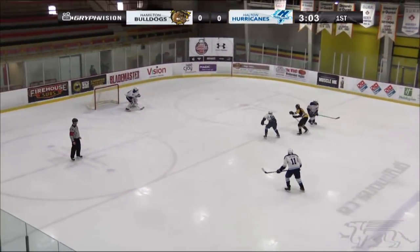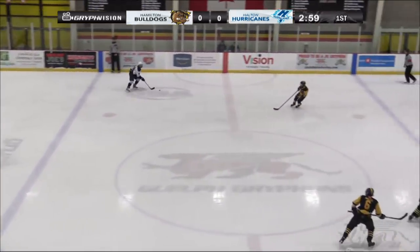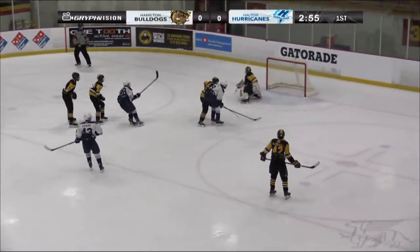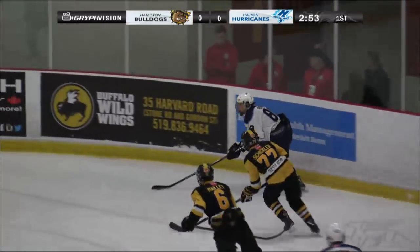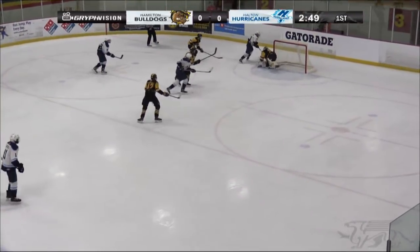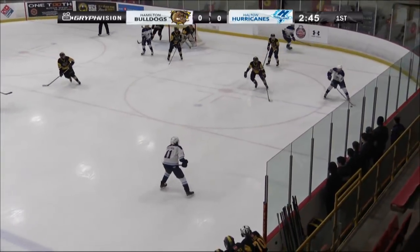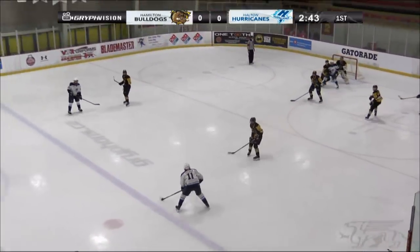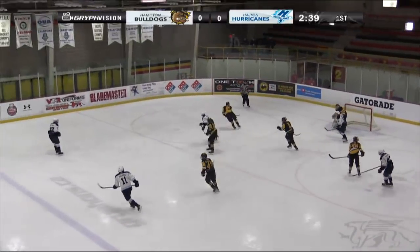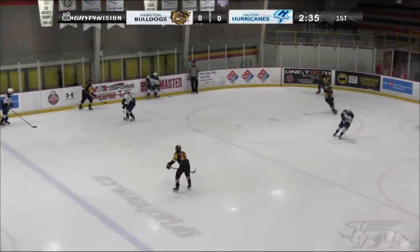Here's a chance for Hamilton at the other end. That was Nicholson trying to dance around the defender, couldn't do so. And now Burrows will come on the other end. That puck bounces up high and over the net. Burrows will bring it back. Now in front, Adams on the doorstep, can't find it. Behind the net, circling around on the near side. It's Viveros at the point, waiting. Finds Adams once again. In the middle, there's Shirk. Couldn't find the trigger there as Snedek will have it for Hamilton.